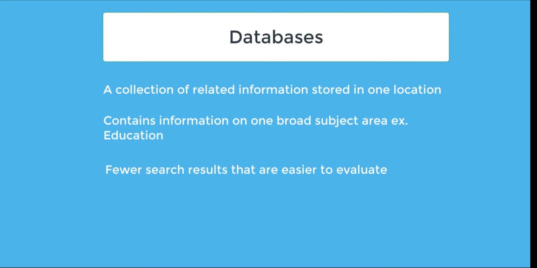The other key differences we'll see is that in Summon the subject filters are not very accurate. They're a lot broader because Summon is trying to filter through every single subject that's available. The subject filters in databases tend to be more specific. And this is because, again, it's a database specializing in one broad subject area. So it tends to be able to drill down into subcategories within a subject area more accurately. And this can help you find better, more accurate information for your assignments.